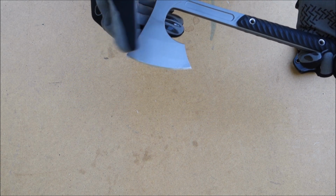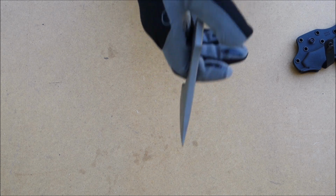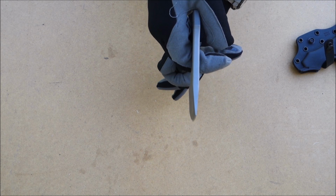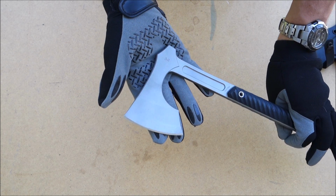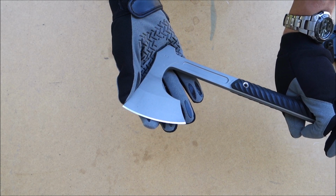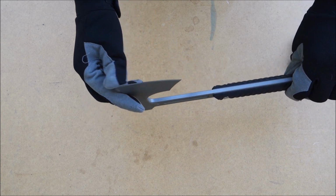Not sure how savage looking the coating is at that. So this is what it looks like. Looks sharp. We will see how sharp it is later on.